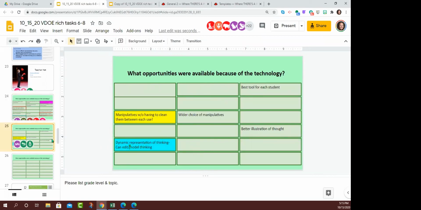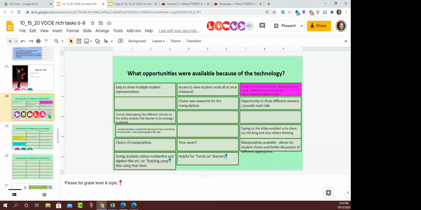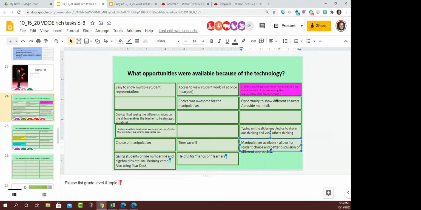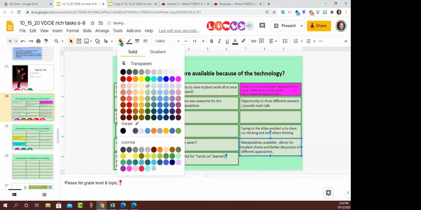And I think that we really need to remember that it's not just about what the teacher's comfortable using, but also what's going to help the kid best understand or best reach their goal, whether that's drawing a picture, using snap cubes, using Cuisenaire rods, which I tend to avoid just because I'm not as comfortable with them. But, you know, it gave the students choice and ownership of this is how I can best represent my thinking.